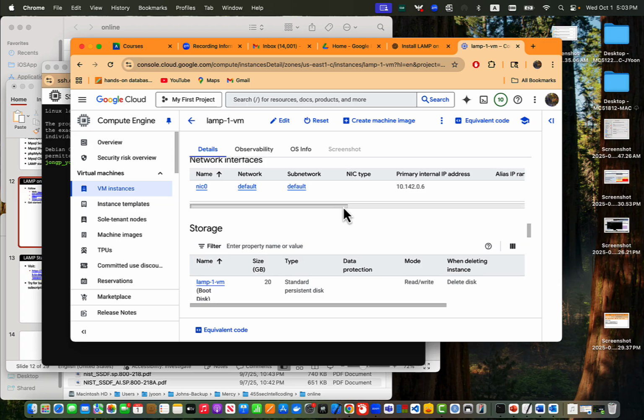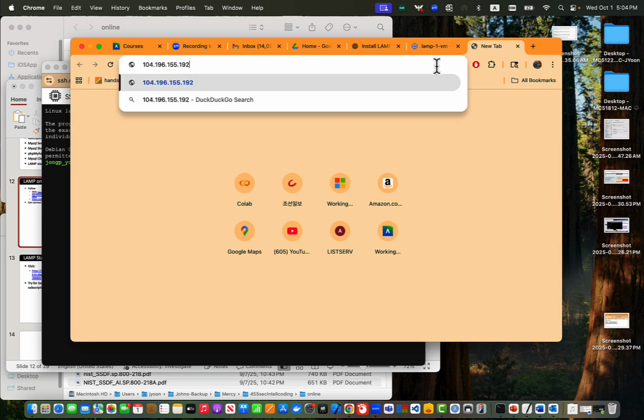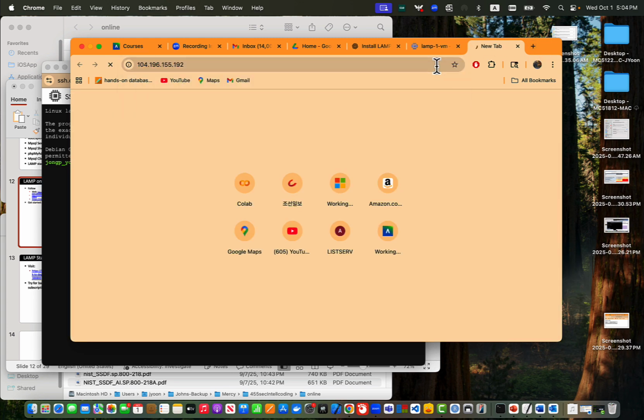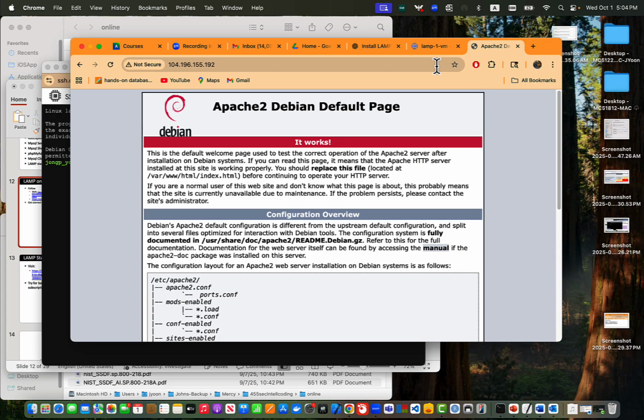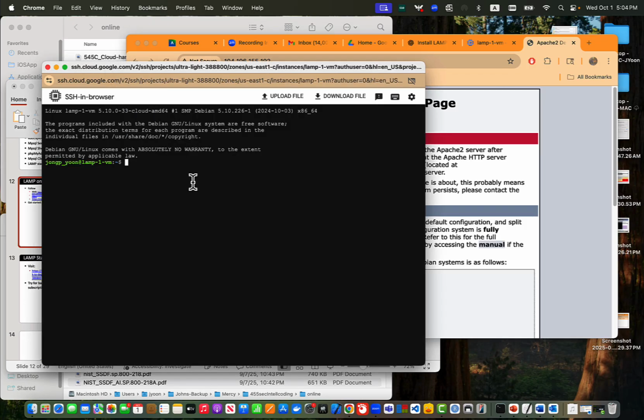This is the IP address, external IP. So I may check here. So Apache 2 Debian is created.